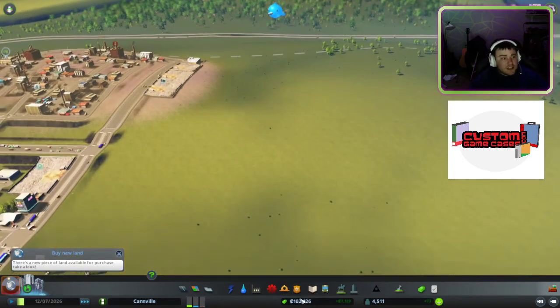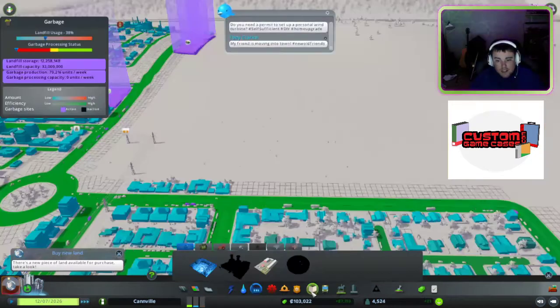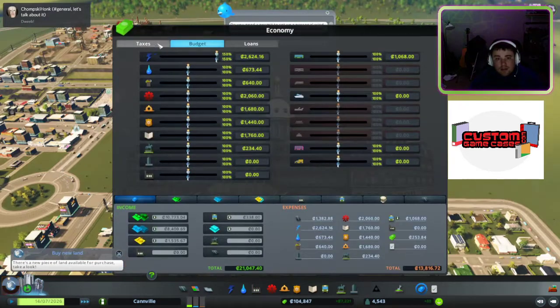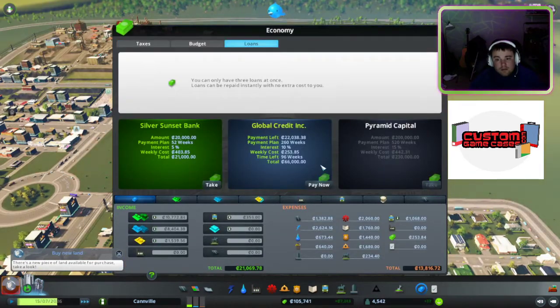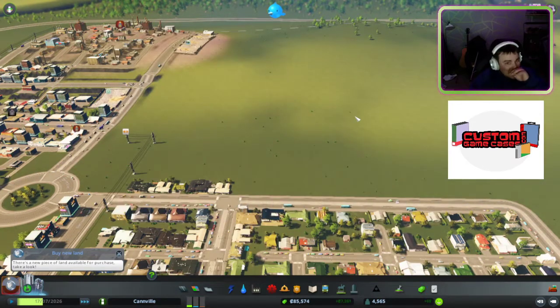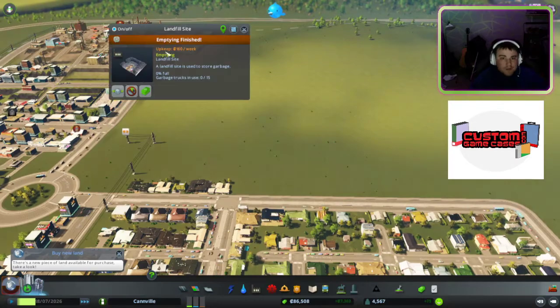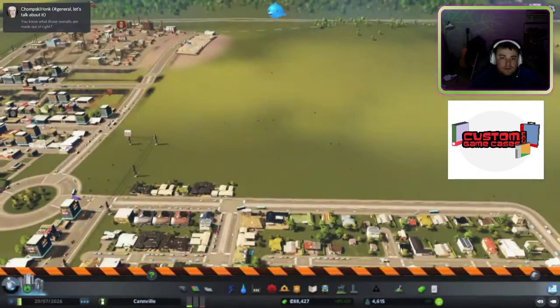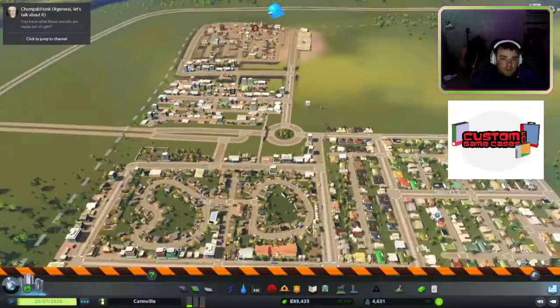Look at that, guys. We just cleared 100 grand. So do we still have this loan? We can pay that back. Let's pay back that big bastard. There we go. Alright, that landfill site is empty, so let's get rid of that one. There we go. Free up that space.